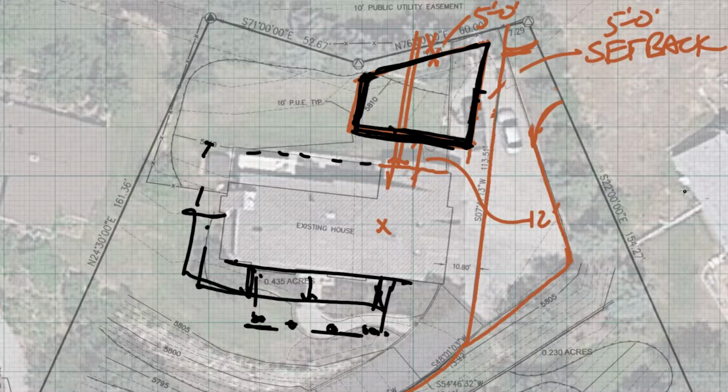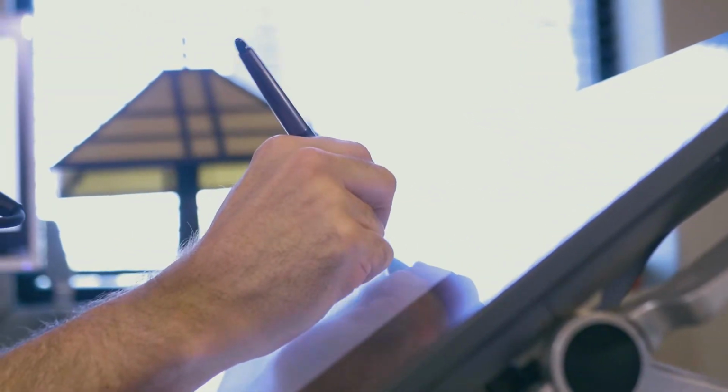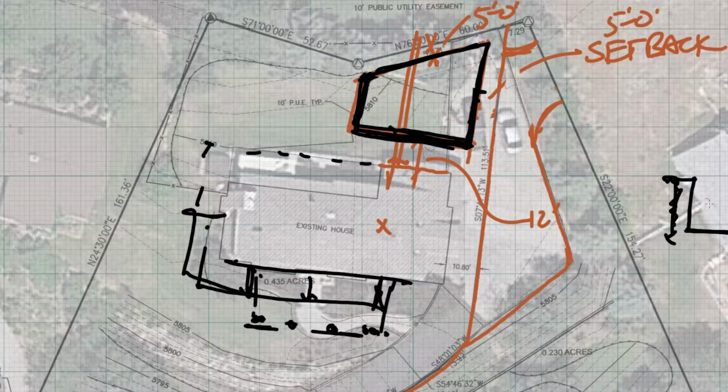which actually does allow us to do a flat roof, because we'll have a parapet wall, flat roof, and we'll recommend the idea of putting a rooftop garden up there, because the owner has lamented that they can't plant anything because there are too many deer in the neighborhood. So if we put a garden up on the roof, then we don't have to worry about the deer and the rabbits.